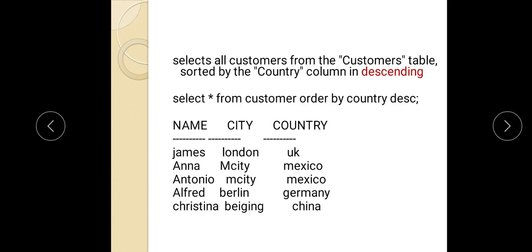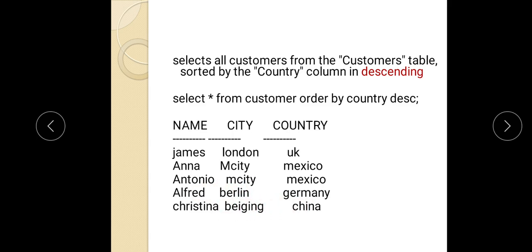Suppose we want to list the customers present in each country. For UK we have only a single customer. For Mexico we have two customers, Anna and Antonio. For Germany only one customer, China also one customer.